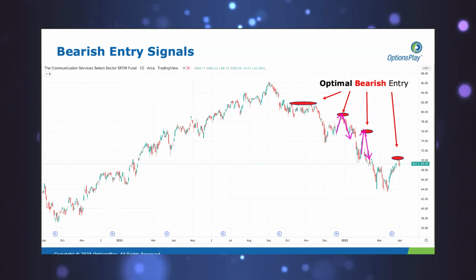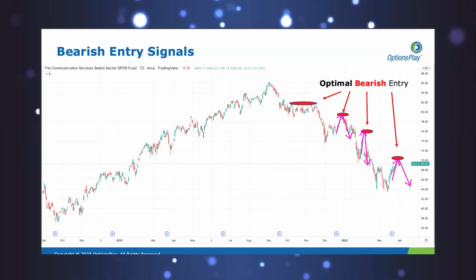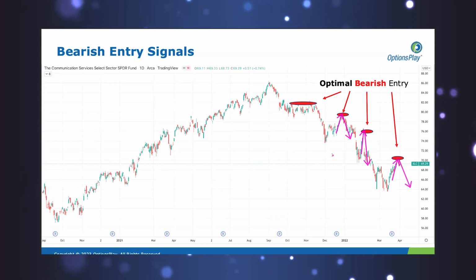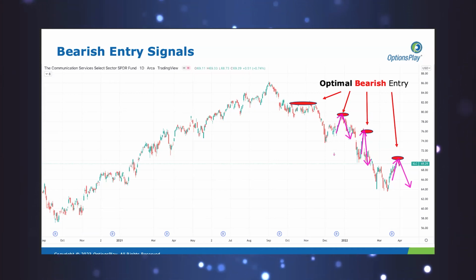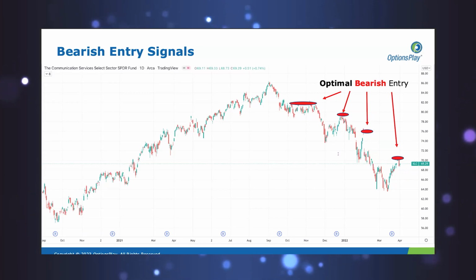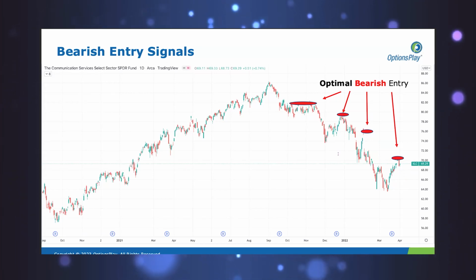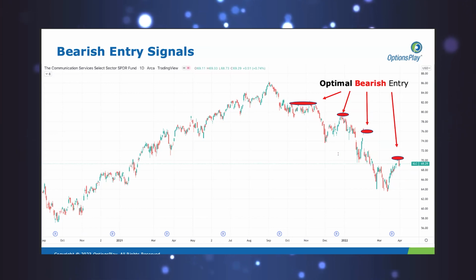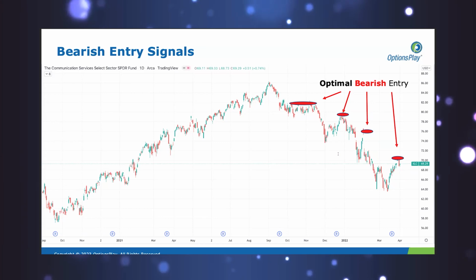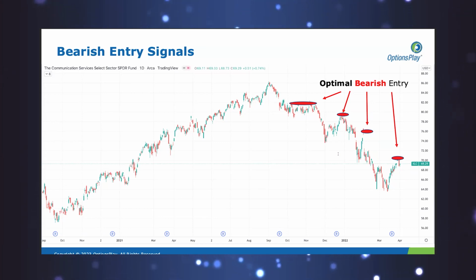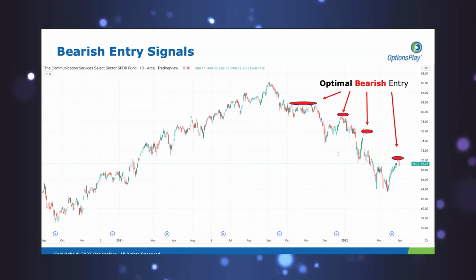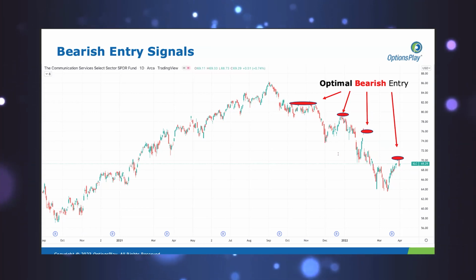Because if you wait, then you can be profitable within a very short period of time versus having to sit through some pain or sit through a few weeks of the trade before you're able to turn a profit. And that's really where, if you want to generate consistent weekly income, you want to be very selective with your trades and only trade the best possible setups from both a technical perspective as well as an options perspective in order to gain that edge, so that you can get into a trade and get out within roughly a week's time, even though you're selling a 45-day option.